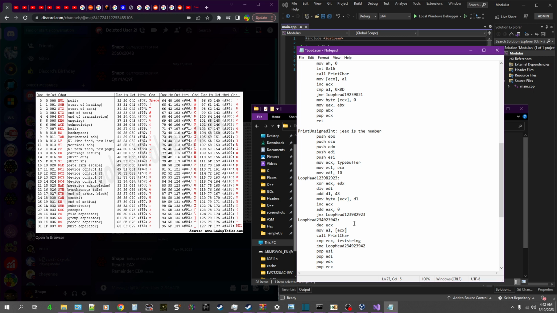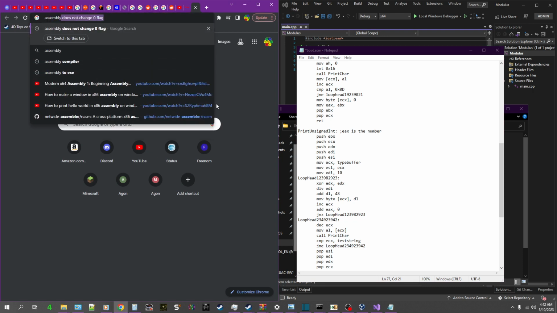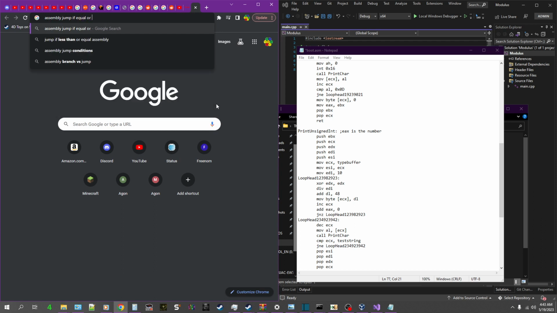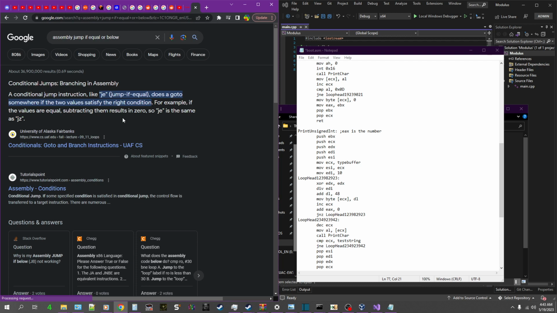memory location. And in fact, there might be a way to do assembly jump if equal or below. There's a way you can do jump if below, but I'm not sure if there's a way you can do jump if equal and below.